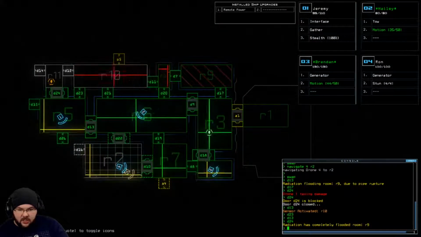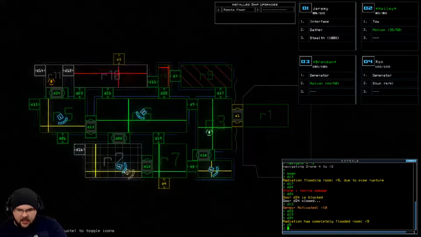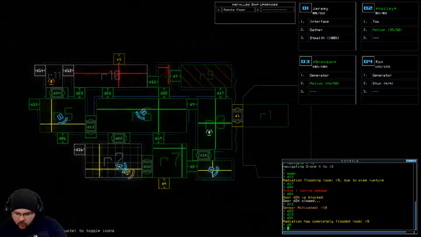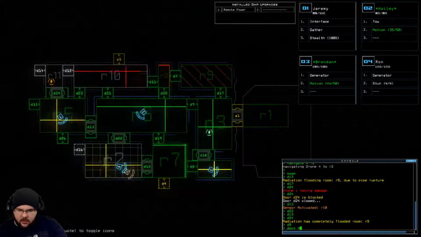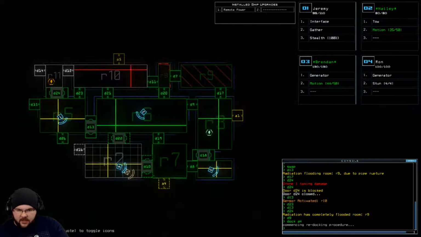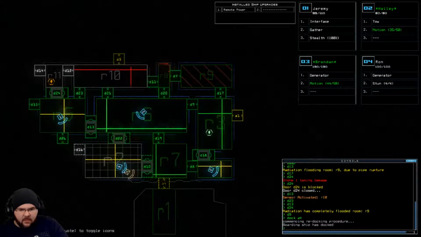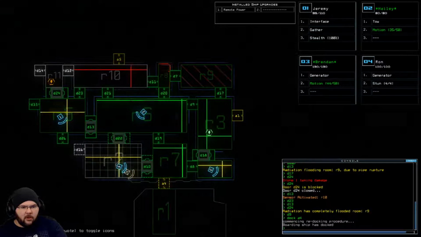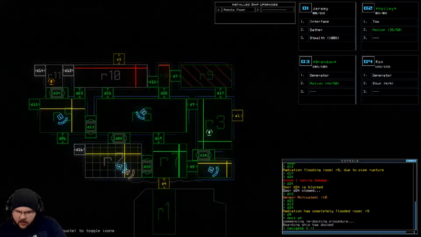Oh dear. Let's close 9. Let's go ahead and redock at A4 for now. I feel like this place is about to become very inhospitable. Who do we need? 4, right? Yes. Nav 4, R11.